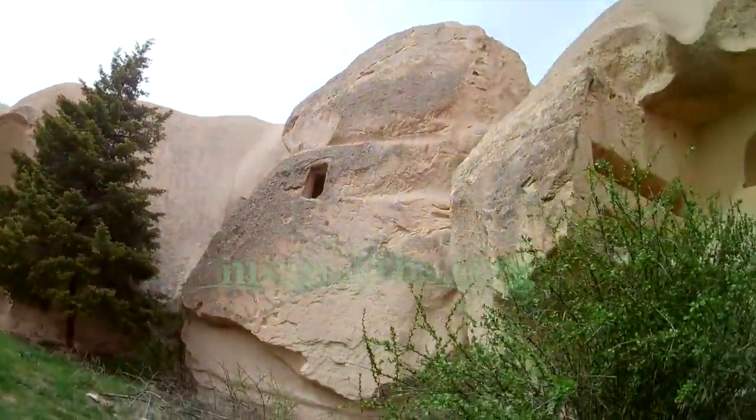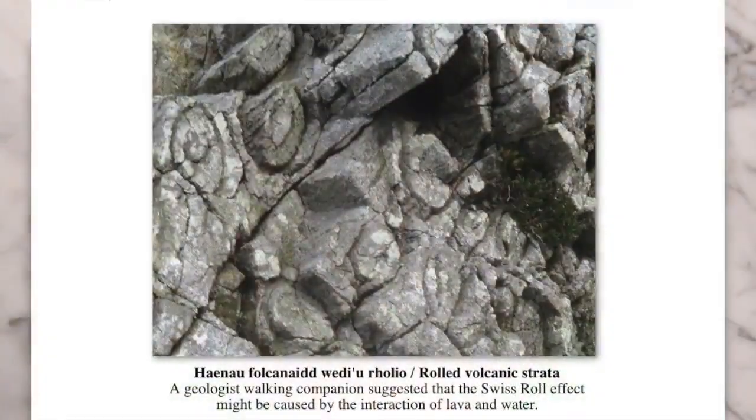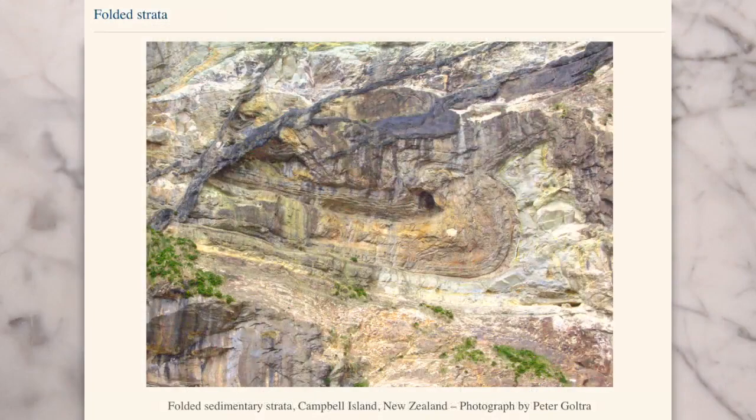Like, for example, here they will put forward such a hypothesis: oh, lava must be mixing with water, and this must have been the result. They will not suggest, oh, maybe these were stems of plants, which were stone plants. Maybe. Maybe it was not. But we don't hear such hypotheses. Only dead hypotheses are allowed in the scientific community.